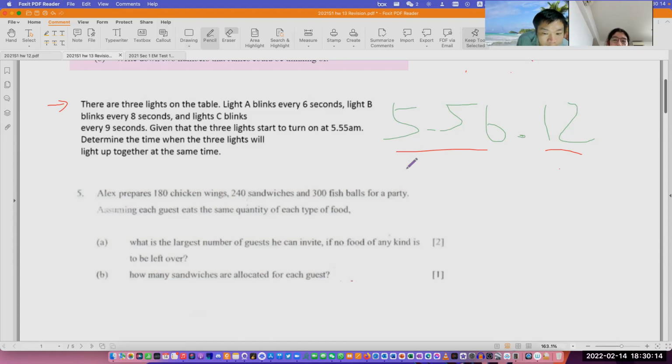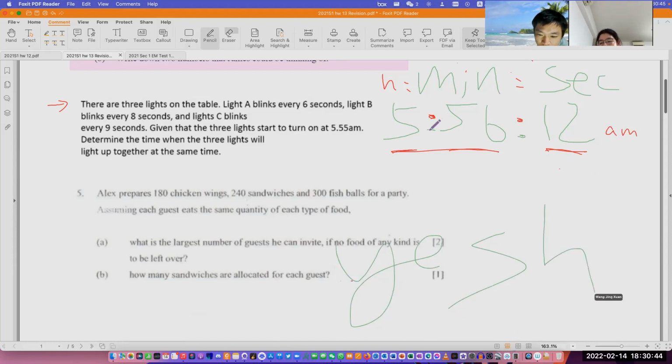So for the prime factorization, let's say if you're given minutes, so there's seconds. Okay, let's look at it later on. So for the prime factorization, what I suggest is, you should label like this. Is this the hour? So you are talking about 5 o'clock, 56 minutes and 12 seconds. Are you saying that? If you want to represent the time, then you should use this, right? But never mind. Let's look at it together.